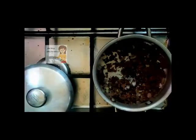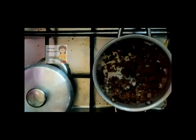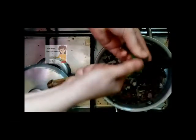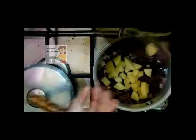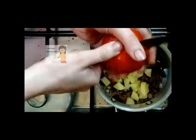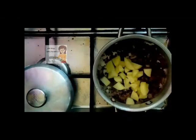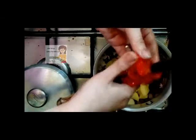Then I add the potatoes with green pepper. I cut the green pepper. Potatoes and slices of tomato. I cut the tomato into thin slices. It gives them a nice taste.